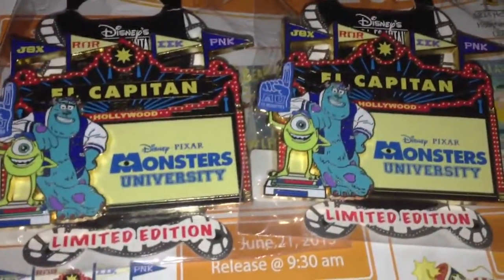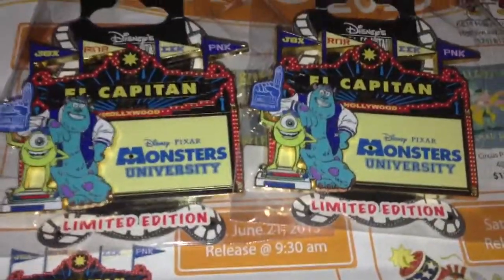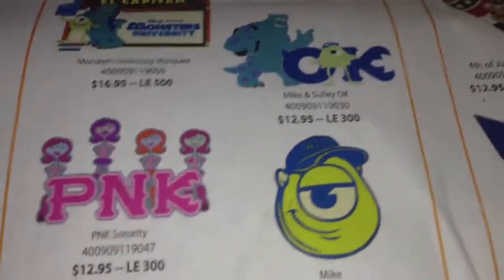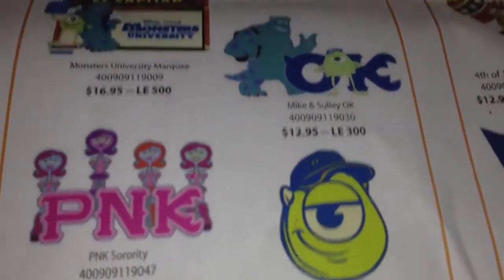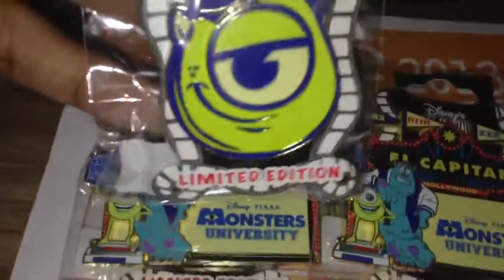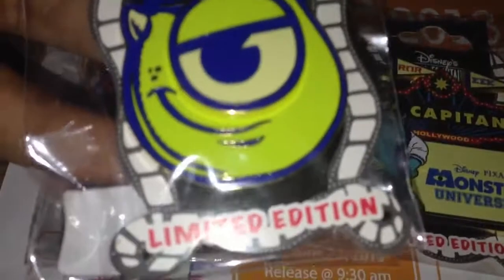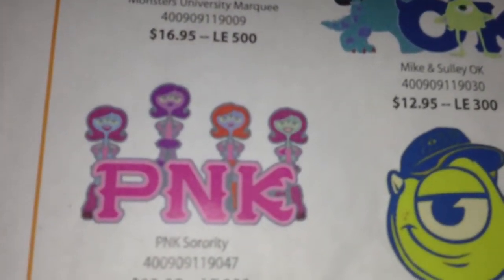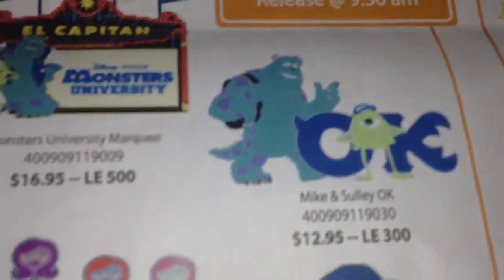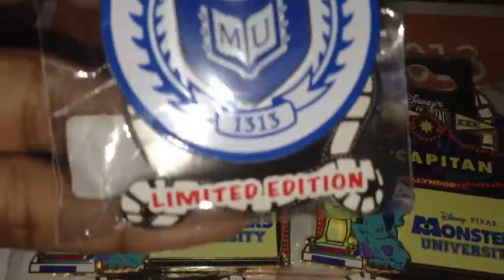There were only 49 people who didn't get a number but they were still able to get one of the surprise release pins, because those were 300 each — one per person on those. The only other Monsters University pin I picked up was the Mike. I didn't intend on getting it, but when they showed us the actual pin it was really nice. From the picture they just looked really small and I wasn't interested in any of them but the marquee, but in person this one is really nice. It has a 3D effect where the eye sits above the rest of the pin. The other two look too much like the rack pins they have at the Disney Store. And the surprise release is the Monsters University logo — really nice pin too, it sits above as well.